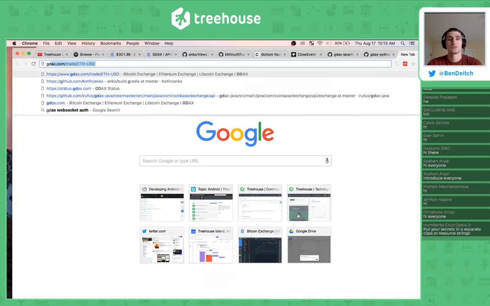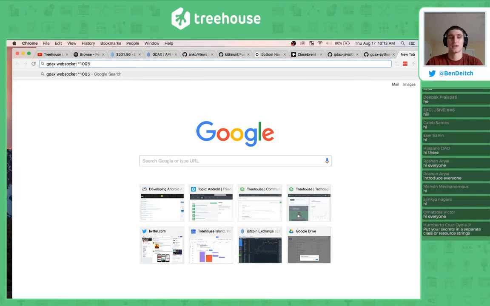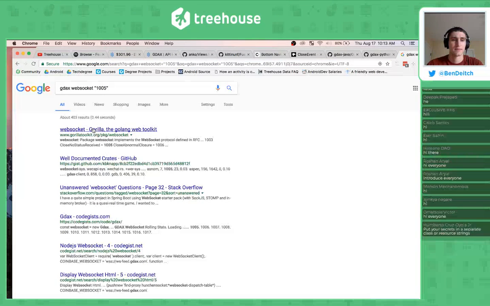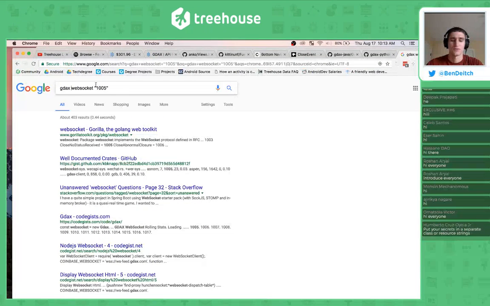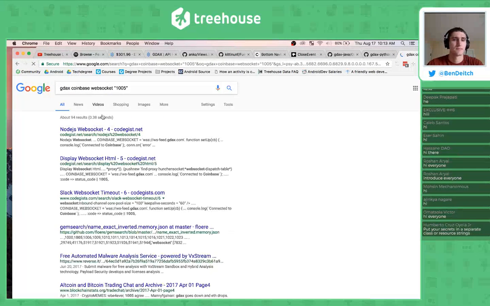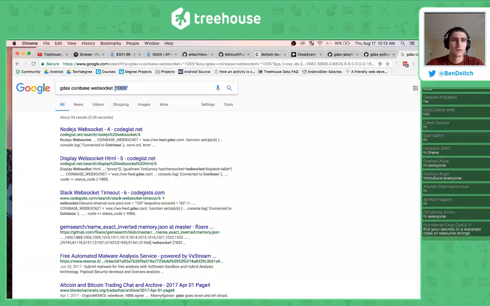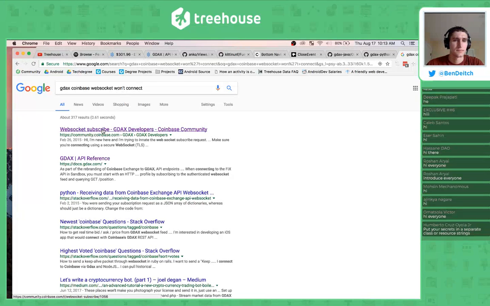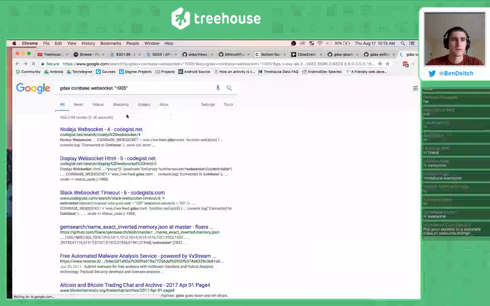And if we do GDAX WebSocket, I'm going to put this part in quotes, 1005, and we search for that. Do I need to add Coinbase to that? WebSocket won't connect, maybe. Coinbase WebSocket.